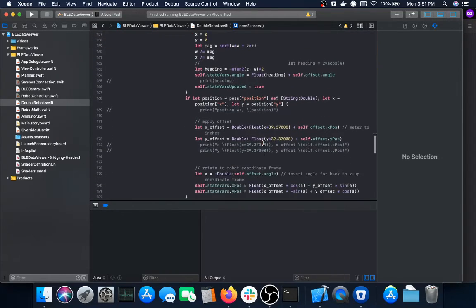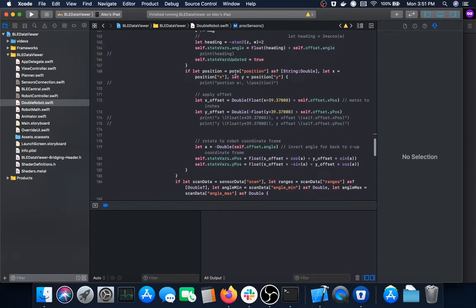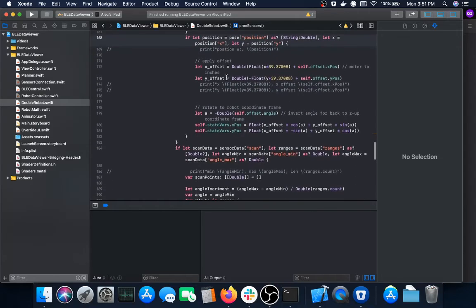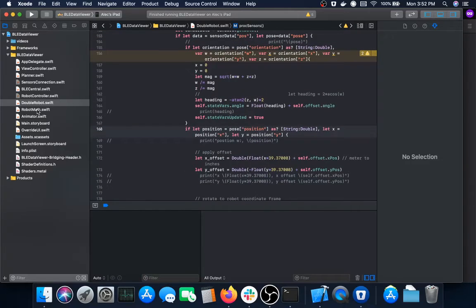And then inside of the pose data, you also have the position, which just has X, Y, Z values. I'm not even grabbing the Z value because I'm not using height for anything. I just care about X and Y in this situation. So that's the structure of that message.